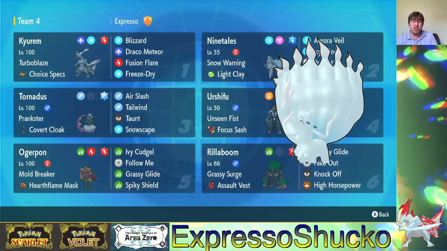We have Icy Wind to slow down our opponents as well. And then if we want to make something just really hurt, we have the Helping Hand on Ninetales as well to just boost up any of its partners' attacks by 50%.